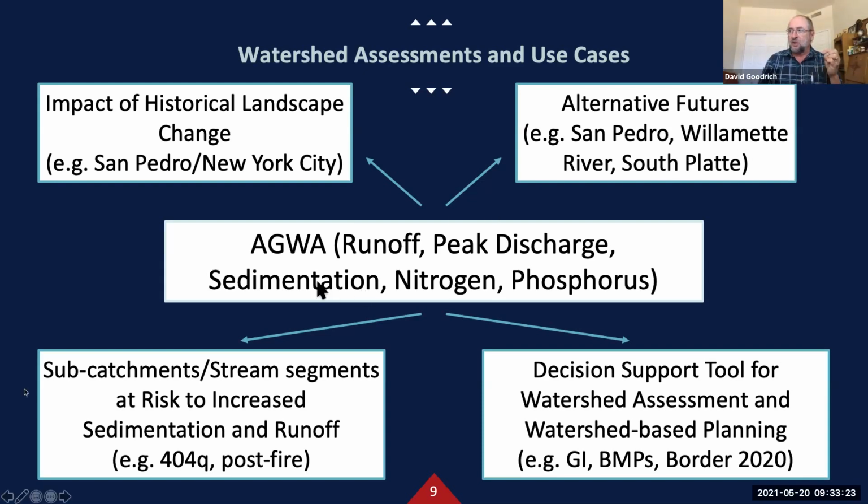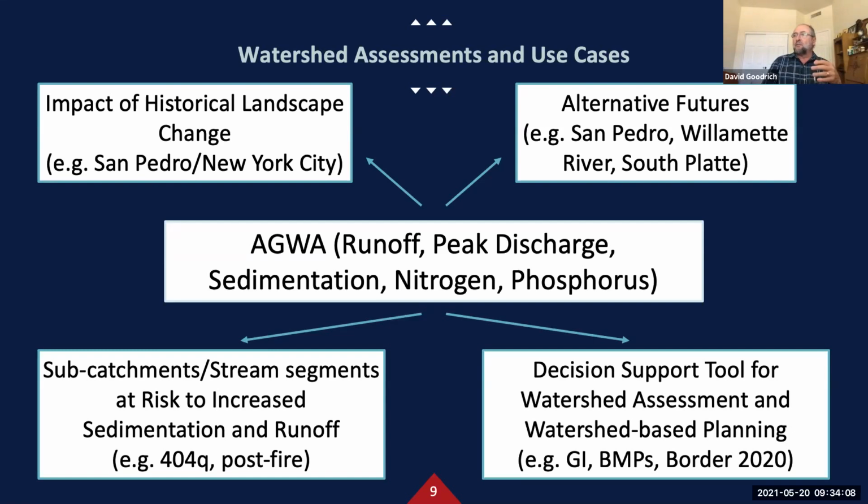And again, if you want specifics, these are the things we basically get out of the model that planners and land managers are typically worried about: runoff, peak rate, sedimentation, nitrogen, phosphorus with SWAT. We can look at particular subcatchments or segments that are at increased risk. Maybe there's a spawning area in a certain reach that you're particularly concerned about. And we can use these as decision support tools to say, well, if we do see a big change, what might we do to mitigate that change with another management practice?